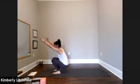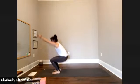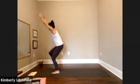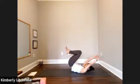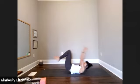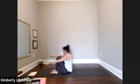That's four, three, two. Last one on the right, one more. Left knee to chest. Again, you can just hold chair or be on a forward fold if you don't wanna do this.